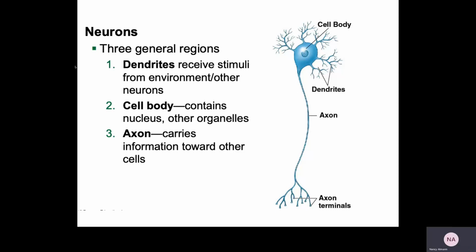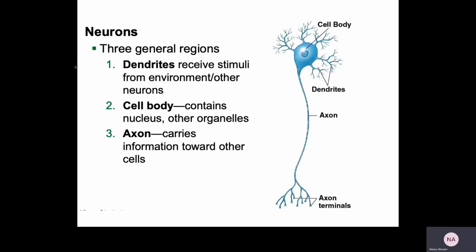The axon is going to carry information away, axon away, they both start with A, away from the cell body towards something at the distal end. So the axon's job is to move information, not material, but information, away from the cell body towards something that it's going to signal or talk to through neurotransmitters. Neurotransmitters, yes, chemical messengers of the nervous system.